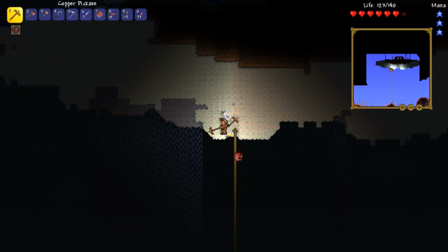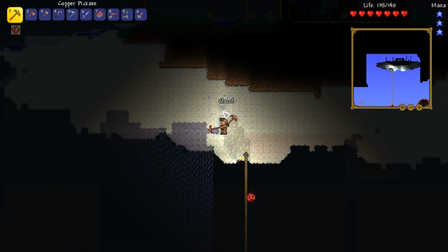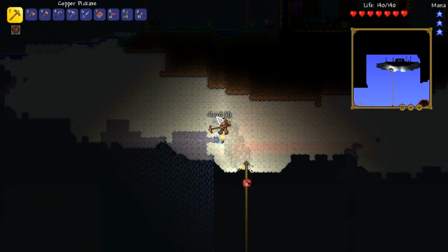Is it the star cannon? We've got the bee's knees, you've got the beekeeper, you've got the enchanted sword, water bolt. There's so many weapons pre-hard mode, but like I say, I'm interested to know what your guys' favorite one is and for what reason, because it might just shape what we go for in terms of this series. Who knows, man? Who knows?